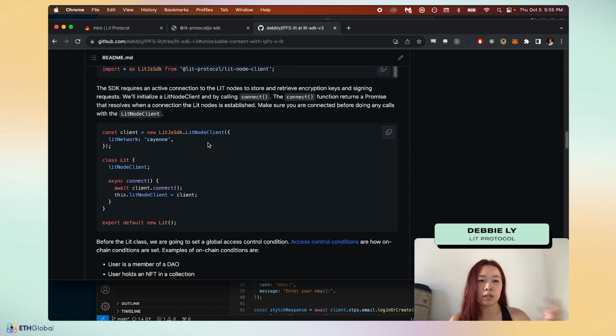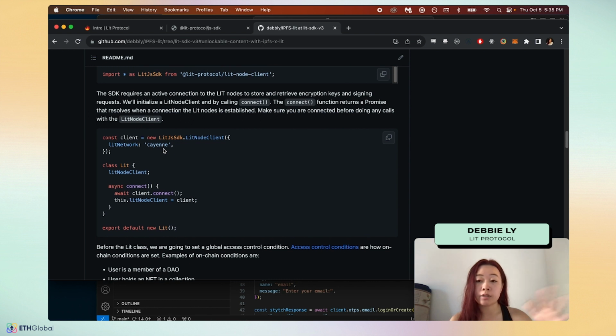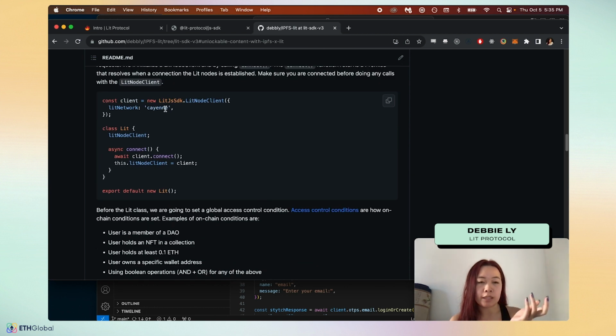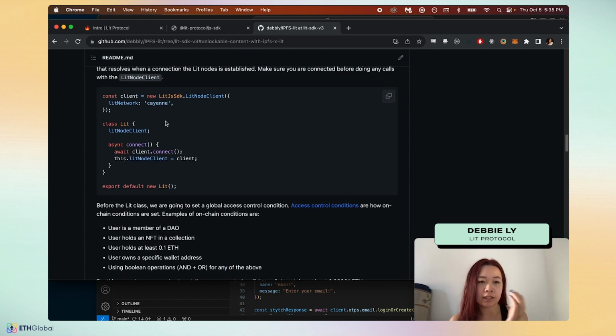And then within the setup page, which you can find within the lit.ts or JS file, is setting up how we use Lit, making sure the network's Cayenne, and then connecting the Lit node client, which is necessary for interacting with the Lit nodes in general. So having this async and await is really important here, so don't forget that.